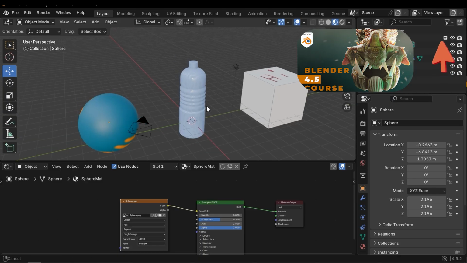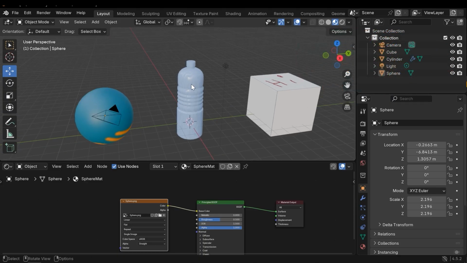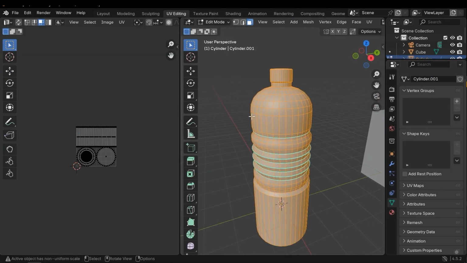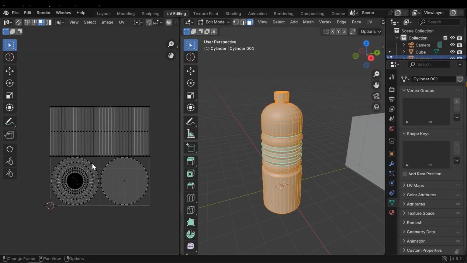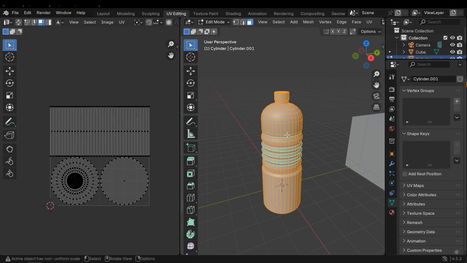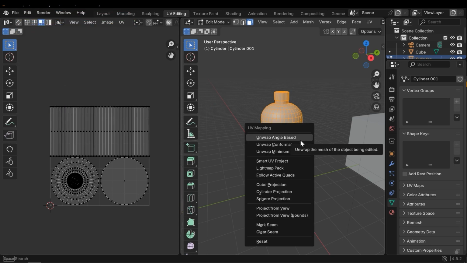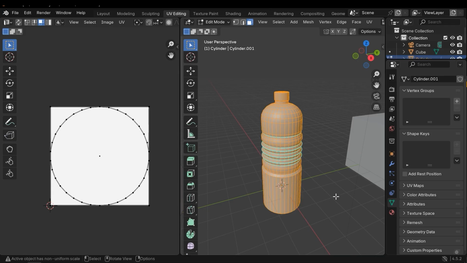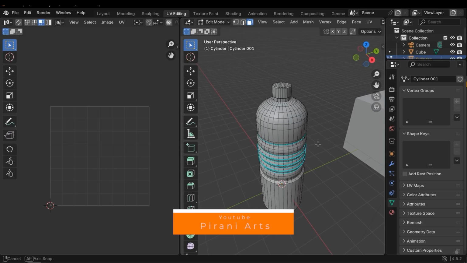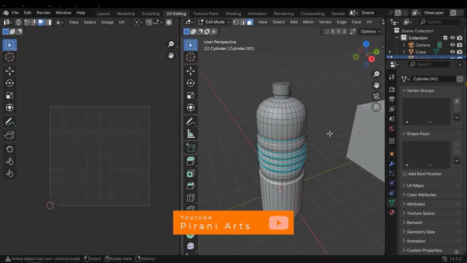Alright, let's create the UV for this 3D model. Go to the UV editing. Here I need to remove the current default UV. Select the polygon tool or 3 on the keyboard, press A to select all the polygons, press U on the keyboard and reset. Alright, now I need to add the seams or cuts in some areas that it's necessary to remove the pressure.